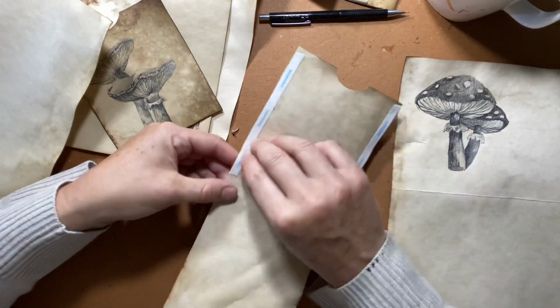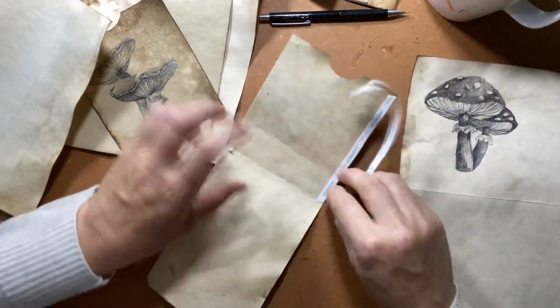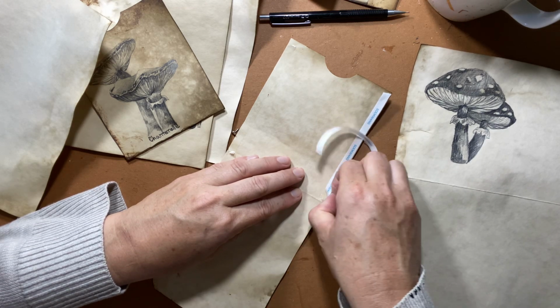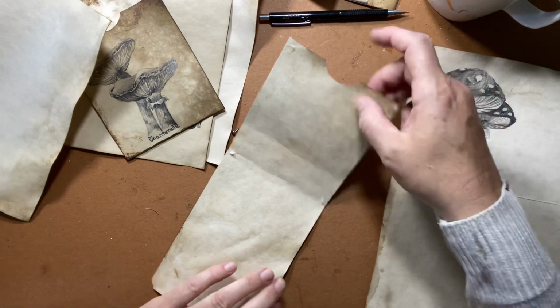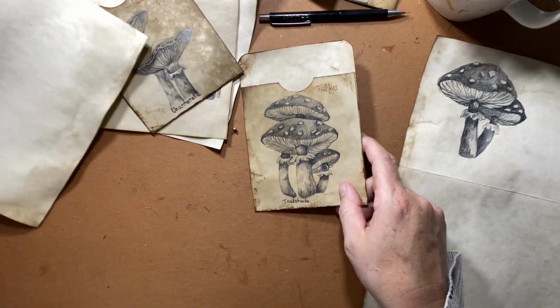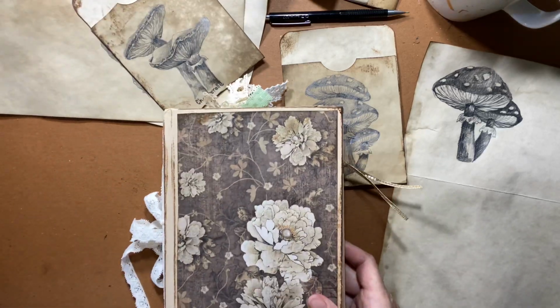Because the pencil can rub off and make things quite dirty. But I'm out right now, so I can't show you the product itself. I'll try and pick some up today when I go out. I'm just going to pull the double-sided tape off, and then I just fold it up. And then I can just go ahead and glue it in the journals. I've really got to clean up this desk.